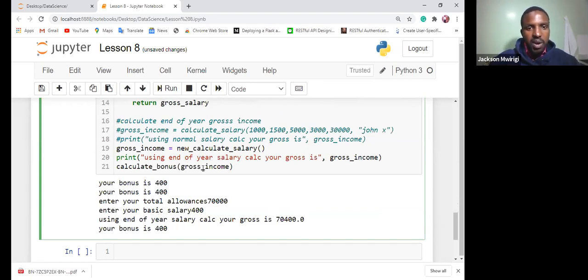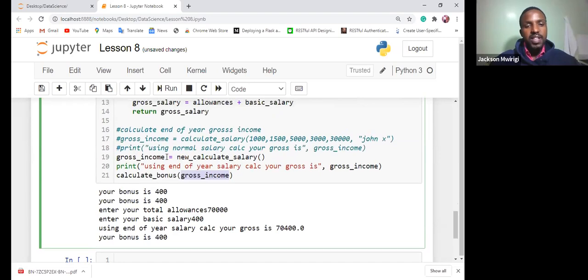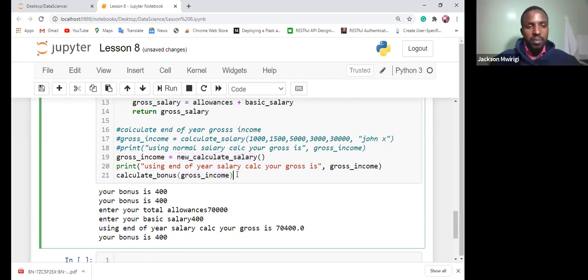So that is how we mean by a function that has a return type. It's able to return something. The value can be used somewhere. Because this new calculate salary is returning a value, we are using it to calculate the bonus because it's the gross income, to know how much bonus to give you.